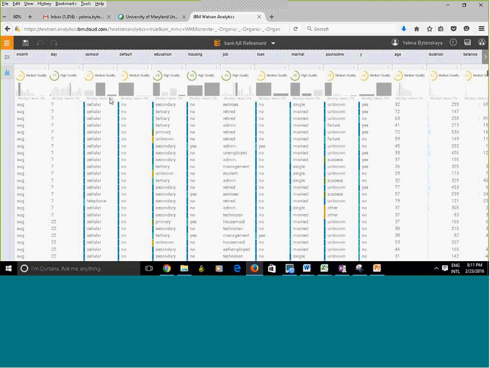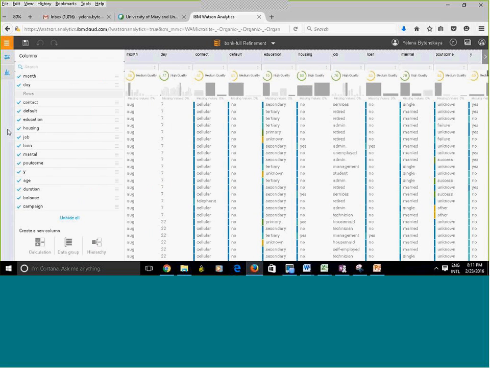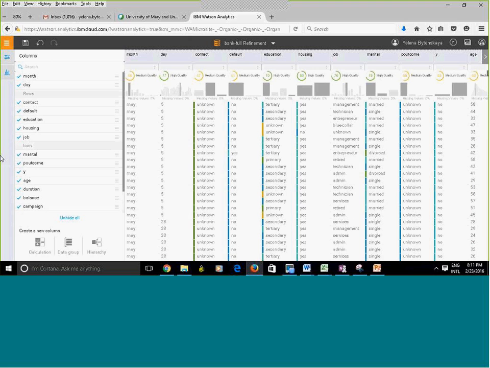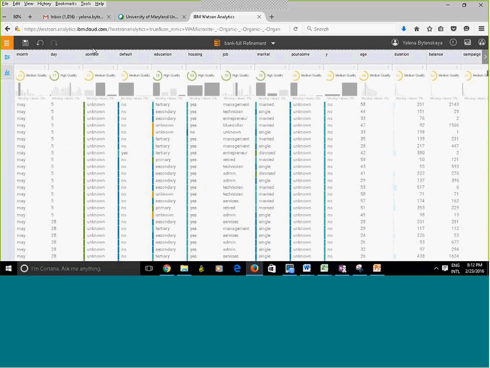Now, the nice thing about this refinement view is that you can save copies and you can hide the columns. See here, I can uncheck the columns that I don't want to show. For instance, I don't want to show loan, and it hides the column. It's hidden right now. Okay, the column is removed from the view, and to close this menu I would have to click here. I could save this under a different name, and that saved copy is not going to have the columns that I removed.